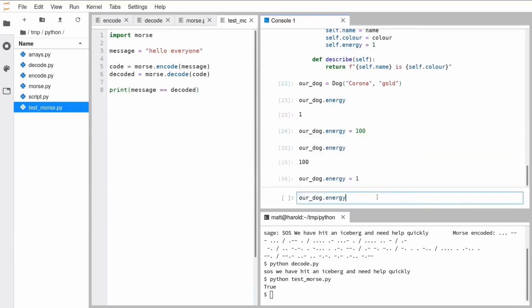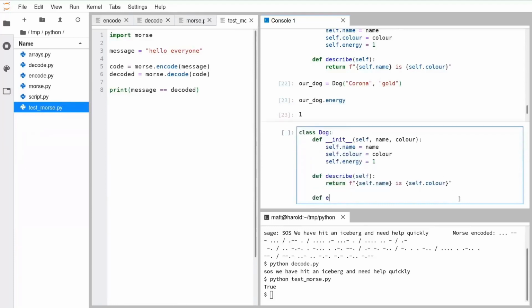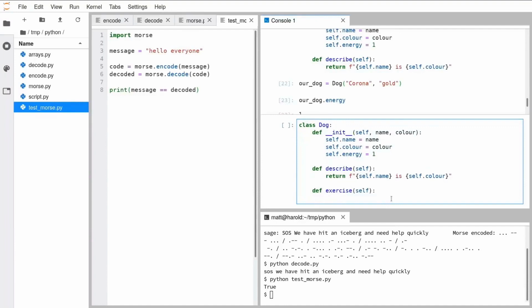So we go back to our class here, and we're going to add another function, def exercise. Again, it takes the self parameter, self argument. It's very easy when you're writing functions into classes to accidentally forget the self, but you'll quickly notice it when you try and use the code. And the exercise function or method is going to print out a message telling us that you take self.name for a walk.